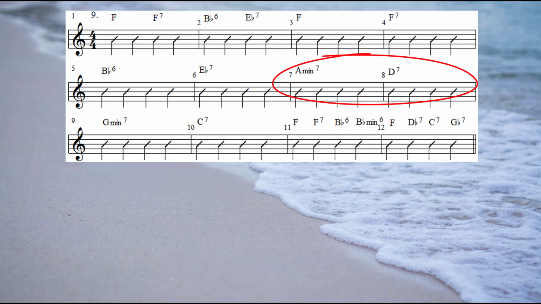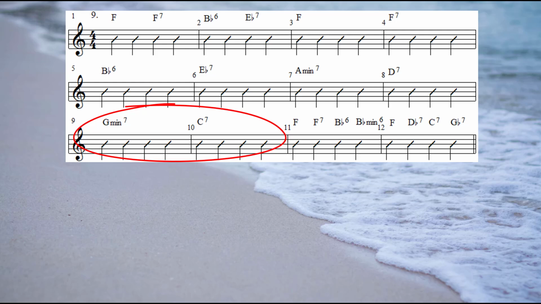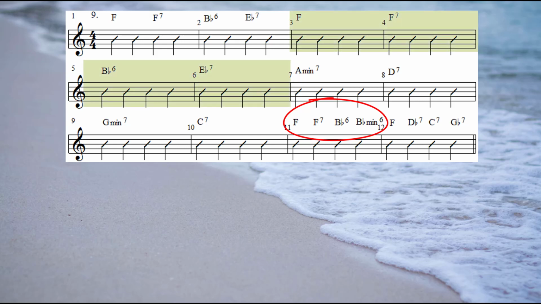And this gives us a nice cycle progression in the bass from A minor 7 in bar 7 to D7 in bar 8, G minor 7 in bar 9, over to C7 in bar 10. And then we have quite a busy turnaround in this blues where we have a chord changing on each beat. And in reality, if you have a close look, the sequence of chords in bar 11 is simply the same set of chords in bars 3, 4, 5 and 6. However, in this instance, each chord is only getting one beat.